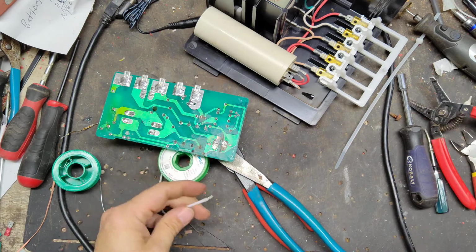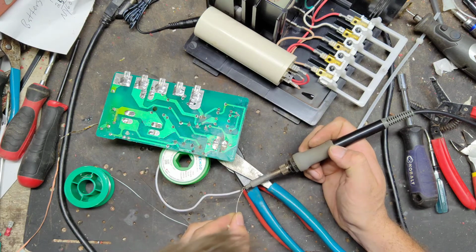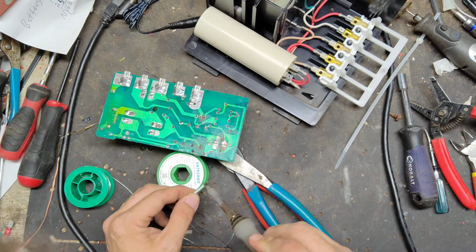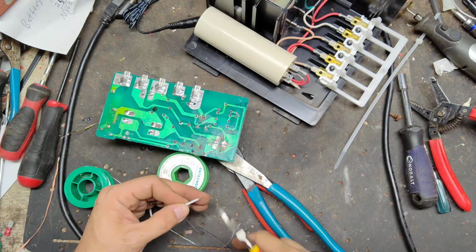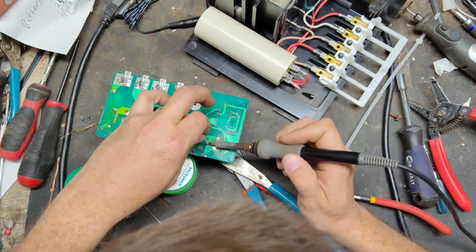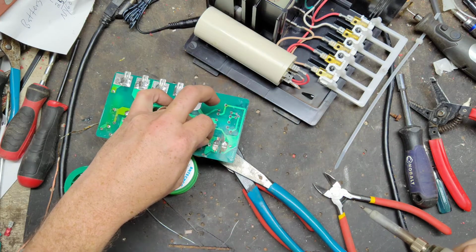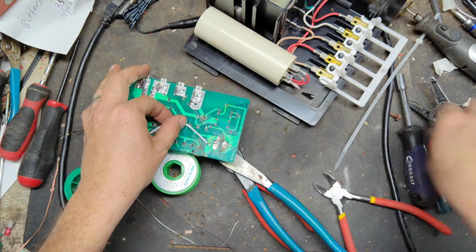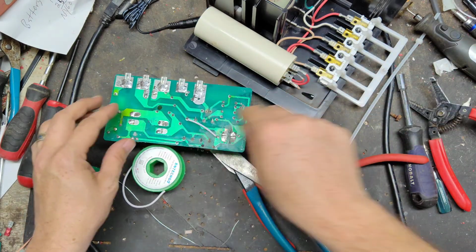Strip off the end of this wire, add some solder to this. Snip off a little bit, maybe a little too much exposed. And then we'll heat up. We'll do this one first. Heat up the two connections, the wire and the little lead coming through. And we're just going to run it over to there, because electrically it's the same spot.